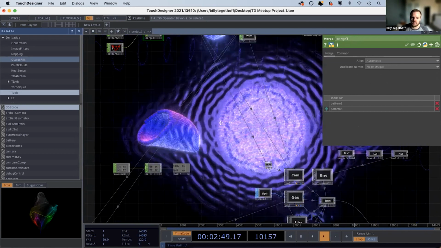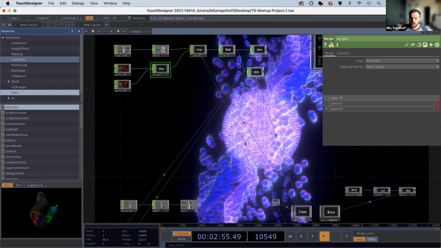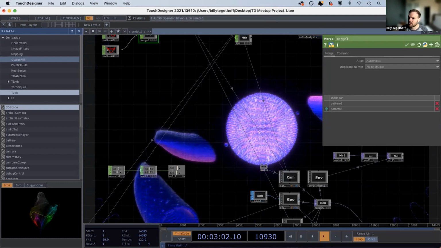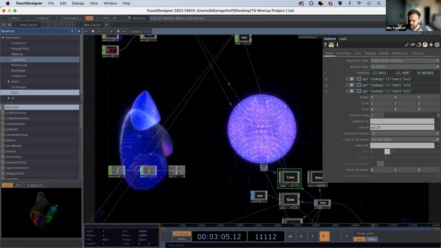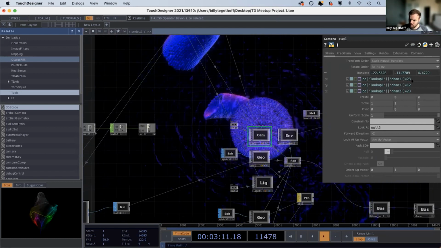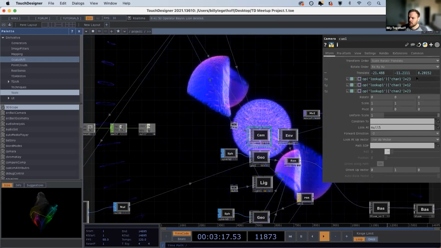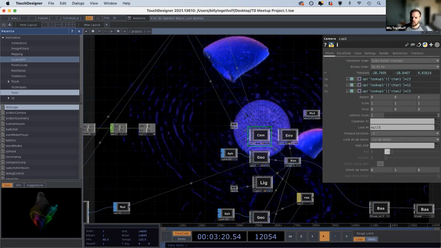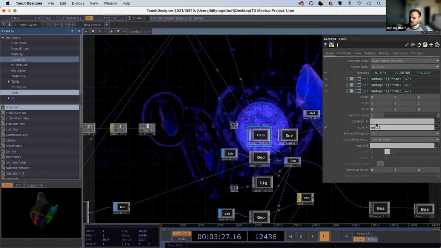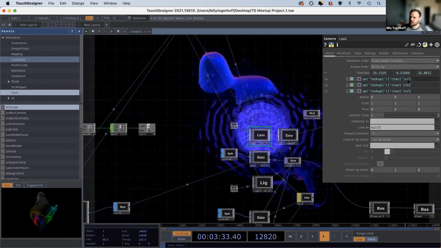In this project, like I said, I'm using it to manage the rotation of these toruses. I'm also using it to animate my camera movements. I'm also using it to do some other stuff that I'm going to cover in my last couple minutes here. So in my camera comp here in my render network, a very common type of camera movement in TouchDesigner is just having your camera rotate in a circle about whatever is in the middle of your project here. Again, using that look at assignment to make sure that it's pointing at the middle of your project.